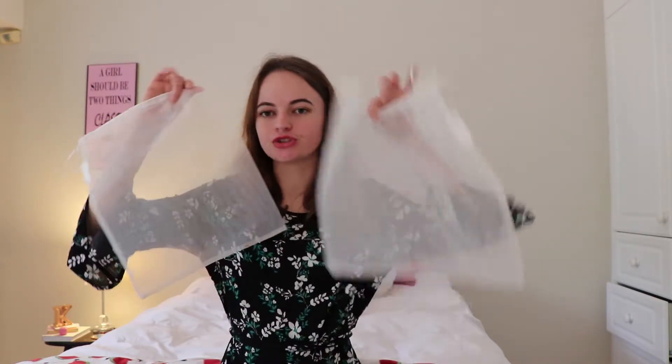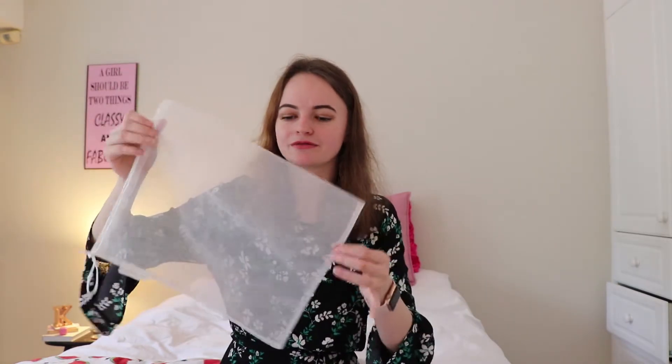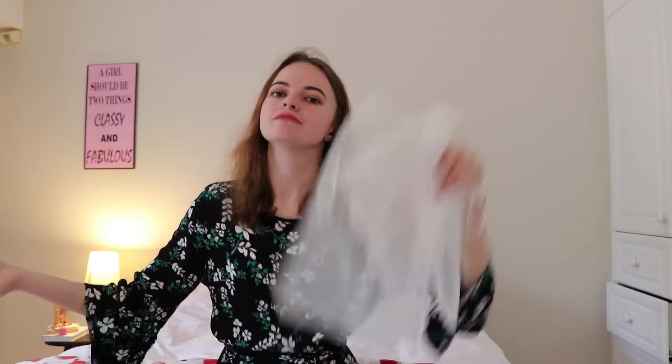Finally, the last product I'm going to show you is this produce bag. This is something my mom got recently and I'm really happy she did, because it reduces plastic — we're not using plastic bags anymore. It's for vegetables, fruits, whatever kind of loose foods you want to put in here. Normally at the shop they give you little plastic bags that you rip open and throw away. With this, you just put your fruits in here, they weigh them and give it to you. You come home, take your fruits out, and put the bag back in your cupboard.